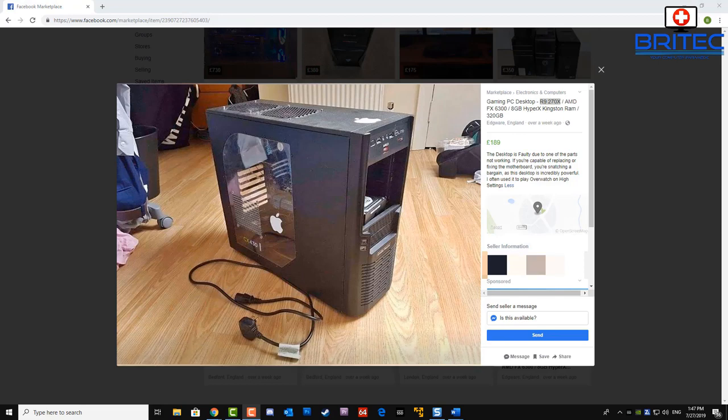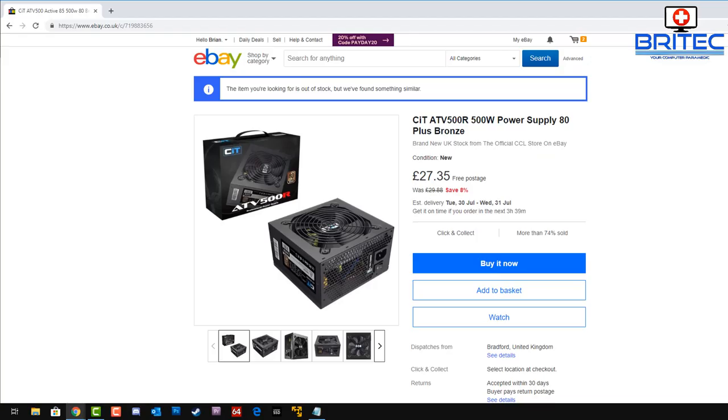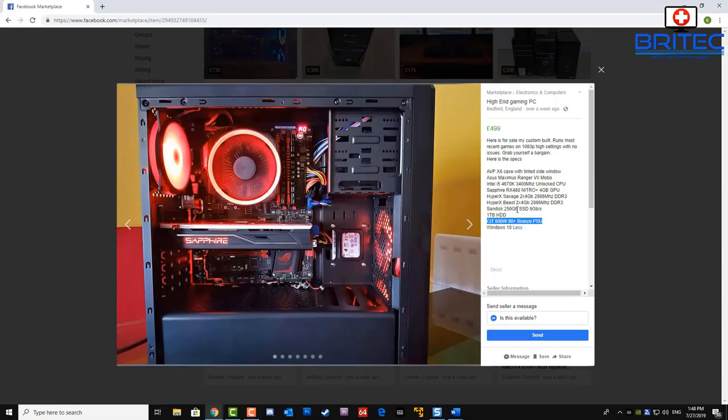So what you want to be doing is doing your own research and knowing what computer components are and how much they're worth, what the brand and model number is, and research those on eBay, and you'll find out what those are worth. As you can see here, we've got a £499 PC here, and this one looks rather nice. It's clean, and it's obviously cleaned out, but you can see here that SIT power supply in there is a really cheap power supply, and that's a 500 watt.